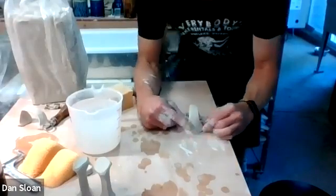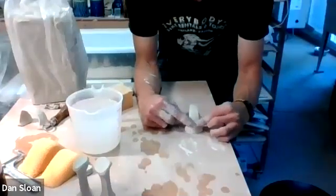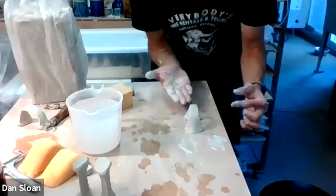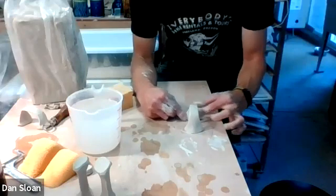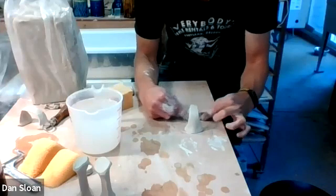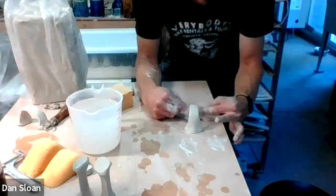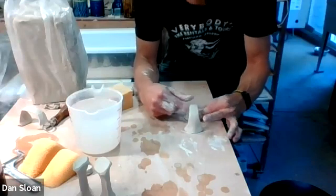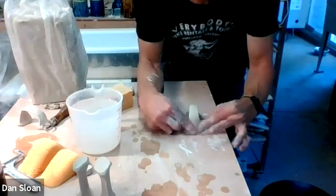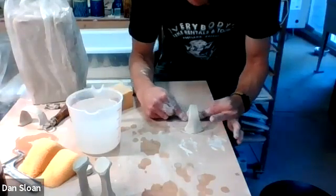I think this is one of the really important parts of handle making. I used to make handles without doing this. It was essentially the same process, but without doing this. And I would just cut off the part that didn't look good with a knife. And I would lose the handle mass, which wasn't great. If you look at my older work, you'll see handles that don't really have this fat attachment point on them. And I feel like having that really large attachment point is really desirable in my opinion, and it adds a lot of grace to the mug as well. Okay, that's pretty good. I like that.